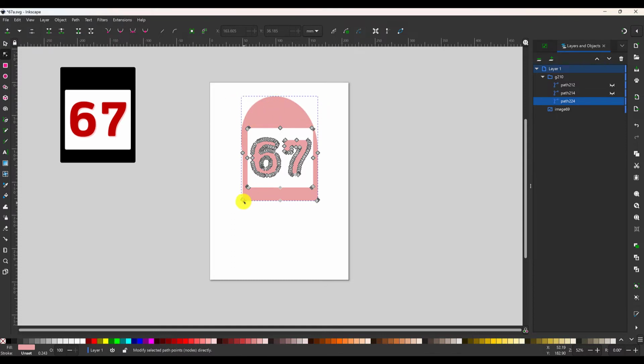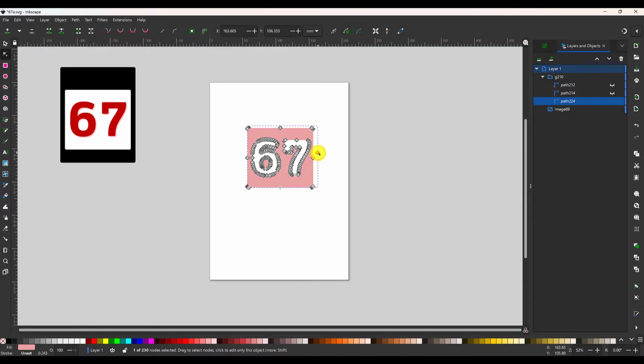Don't worry if the shape goes a bit wonky. That's absolutely fine. Let's just drag through these and delete those as well. We're also going to delete that one and that one. And we will take out those. And we'll take out these. Just to leave the number 67.